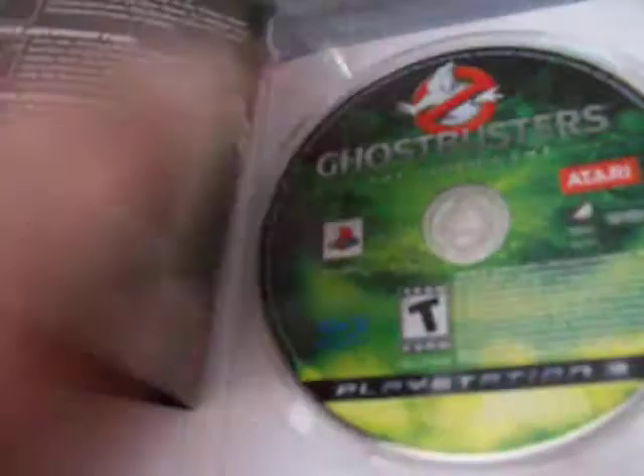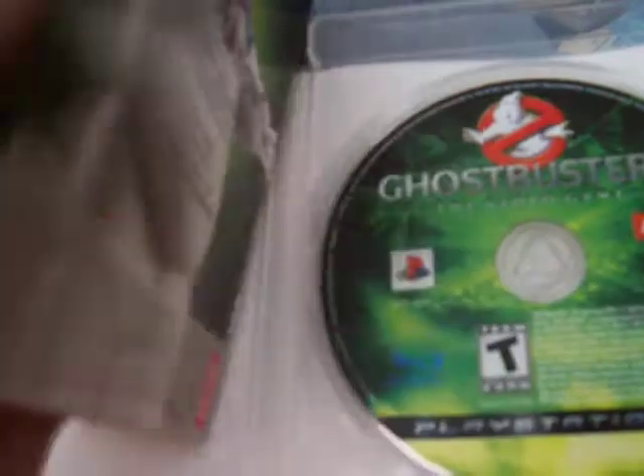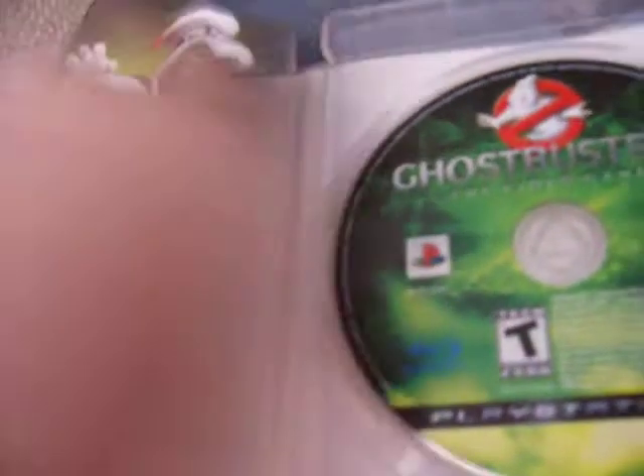I'm also hoping to pick up Dragon Ball Raging Blast for PS3. I was going to get it for the 360, but I have like three or four friends that already have it for 360. I kind of want to get it for PS3 because that's what I'm really playing recently. I've been playing PS3 a lot — I haven't played Modern Warfare 2 in a couple days, which isn't a surprise, because that game is broken as fuck. The Modern Warfare 2 fanboys are going to invade me!